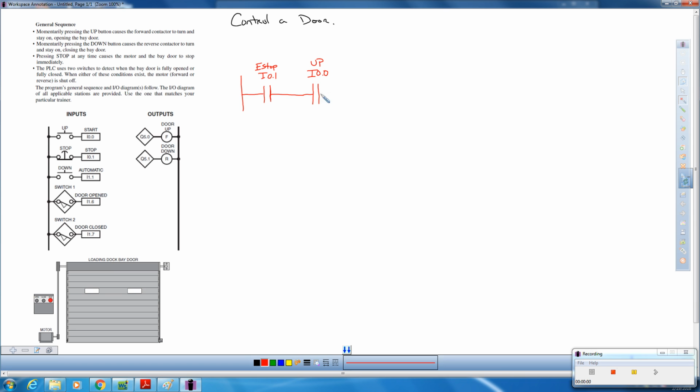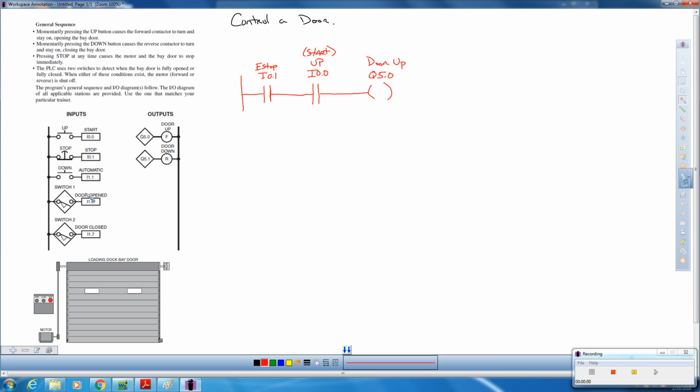The E-stop button and the up button have to be in place in order for our door to go up. This is technically the start button here, if we're looking at our diagram over here. The door goes up, and this is Q5.0.